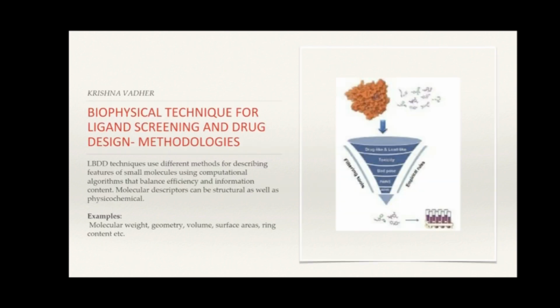I am going to discuss the methodologies of ligand-based drug design. In short, LBDD techniques use different methods for describing features of small molecules using computational algorithms that balance efficiency and information content. Molecular descriptors can be structural as well as physicochemical. Examples are molecular weight, geometry, volume, surface areas, ring content, etc.